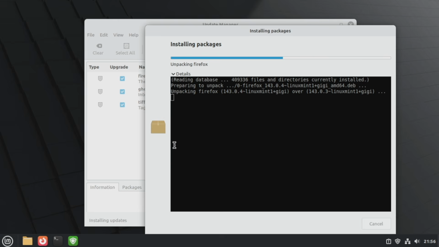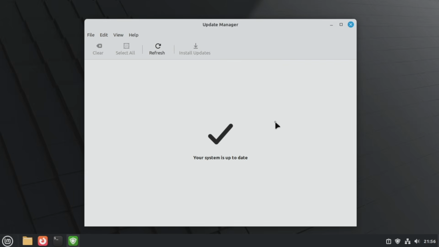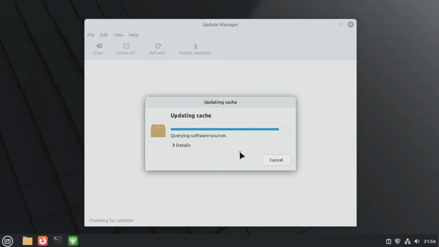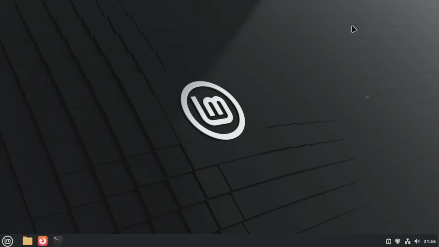And if you want to see details on what's happening, you can take a look at this and it'll just show you the terminal side of things. And system is up to date, but let's refresh one more time just to make sure. All right, that looks perfectly fine. Now in a normal scenario, I would recommend anytime you actually do updates to reboot the machine so that it is fresh. For the sake of this video, I'm not going to do that right now, but just my recommendation.